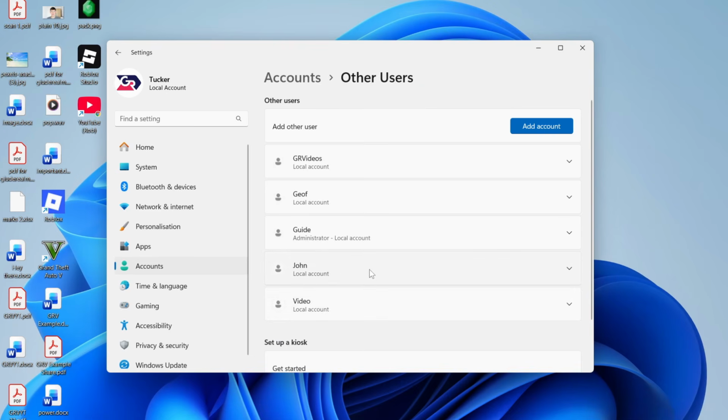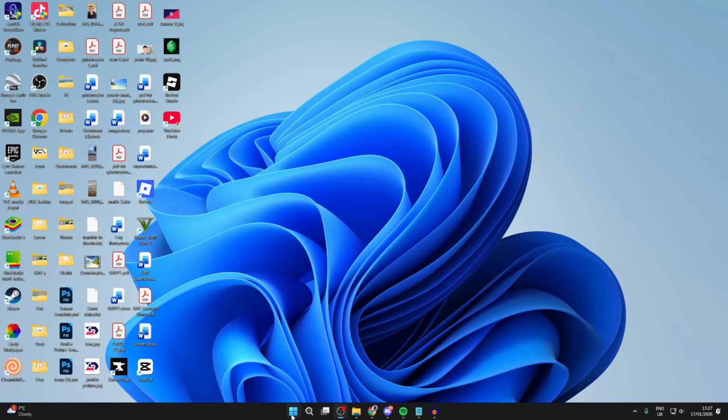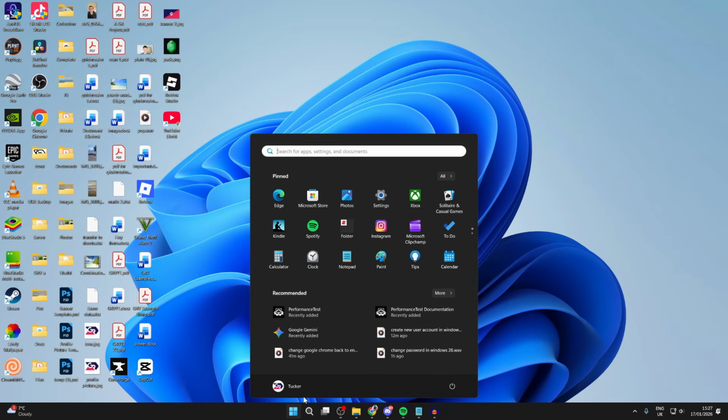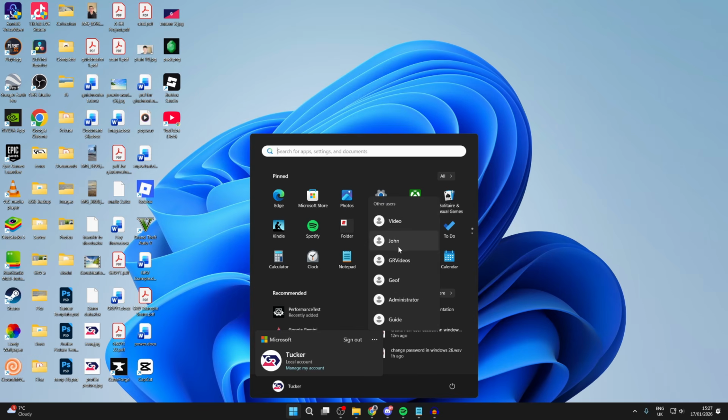Now you'll see the account's now been added. And so you're wondering how can you switch? So as I said, you can switch while logged into another account by pressing the Windows Start button. Then you can find the account in the bottom left, press the three dots in the top right of this pop-up, and then the account can be clicked here. Alternatively, we'll guide you through how you can do it if we log out.